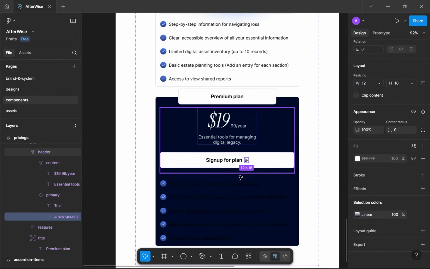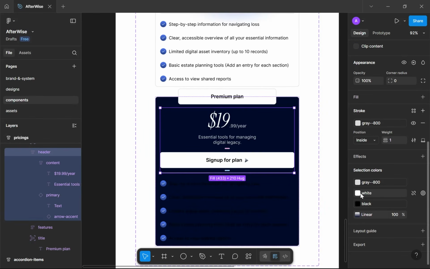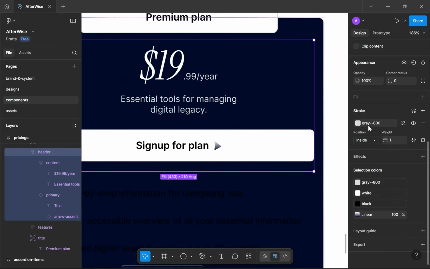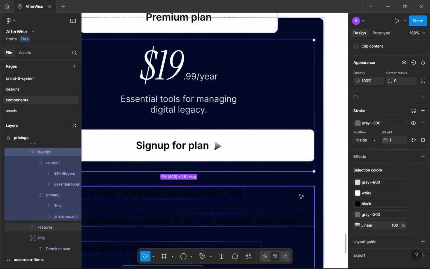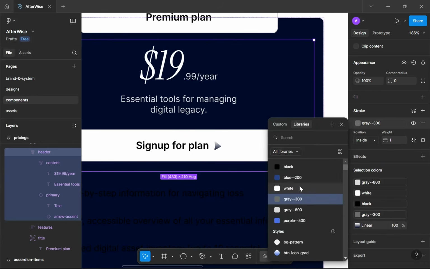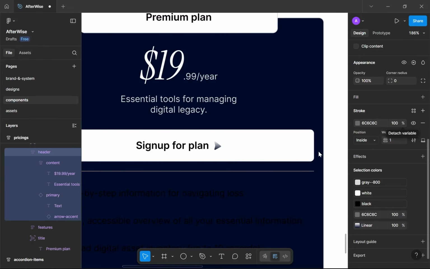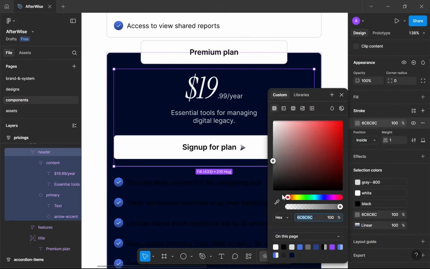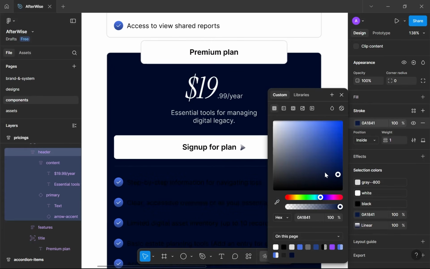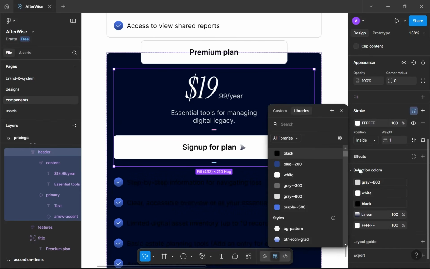We would select this one, and again we want this to be subtle, so we might try gray 800, or we will actually need a new color for this probably. So we're just going to select this one, and actually we don't need a new color since we want this to just pop up.